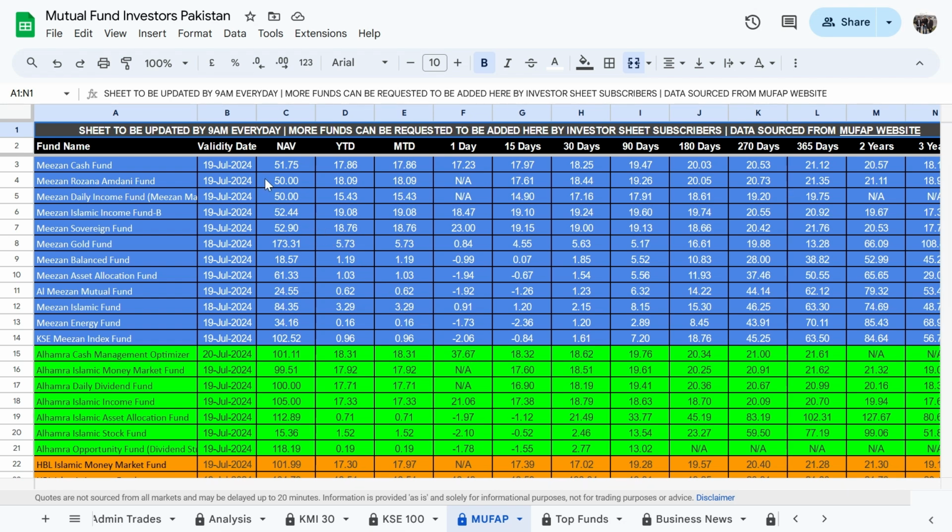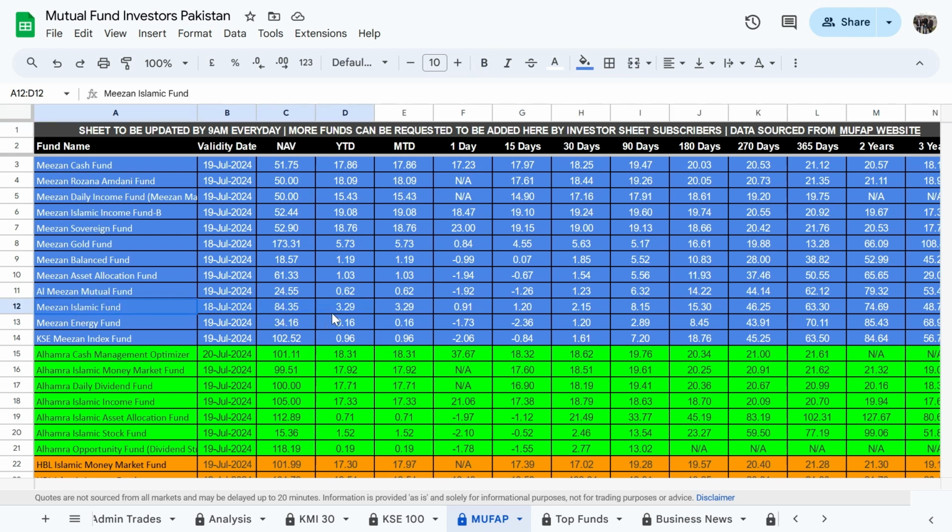After that, you have the MFap Sheet, where all funds are color organized so that you can track your NAVs very easily and quickly from here, instead of searching them manually one by one from the website. For the beginners, if a certain fund says 0.5 in the one-day column, then that simply means that on each LAC, you'll earn 500 on that day in your equity funds. This sheet will be updated by 9 a.m. every day, as it says on the top.